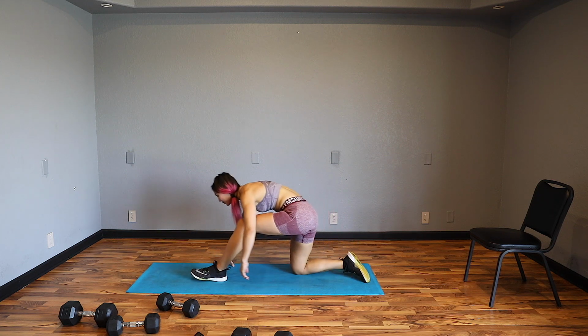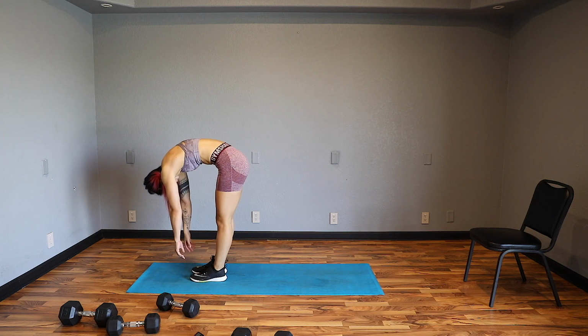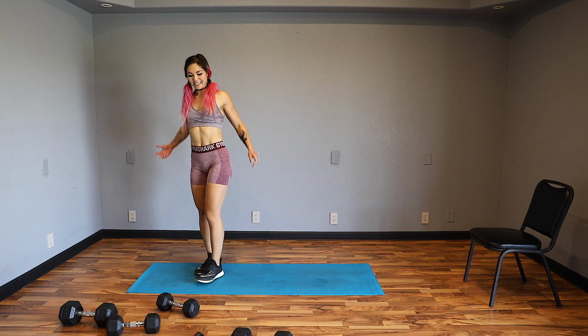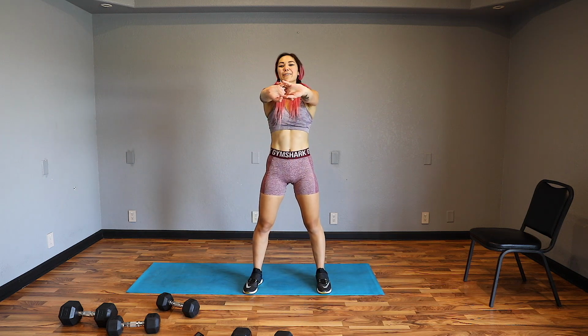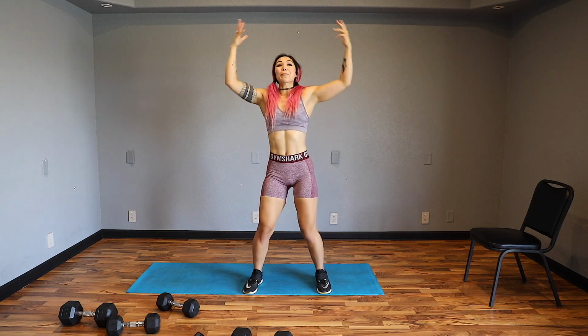And let's go ahead and meet those feet together. Slowly roll it up one vertebra at a time, letting your neck be the last thing to come up. Roll the shoulders. We got one more stretch, the most important stretch of the time. Let's go ahead, clasp the hands in front, pull the shoulders in, big inhale up. And exhale, sparkle, sparkle, sparkle.